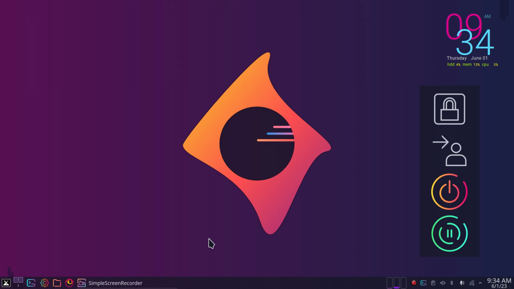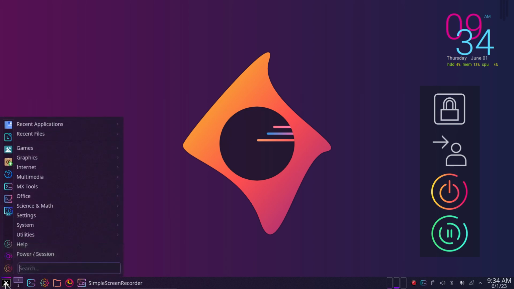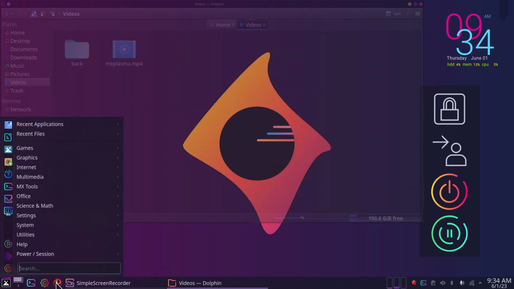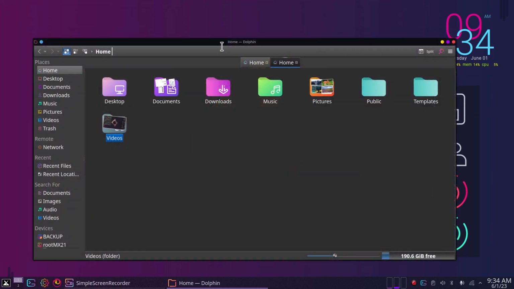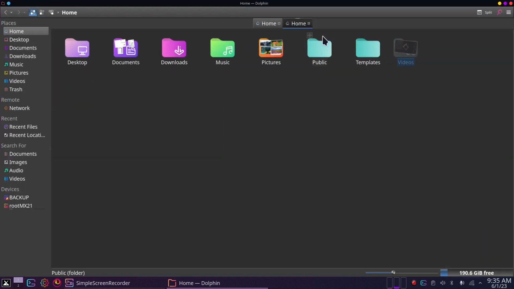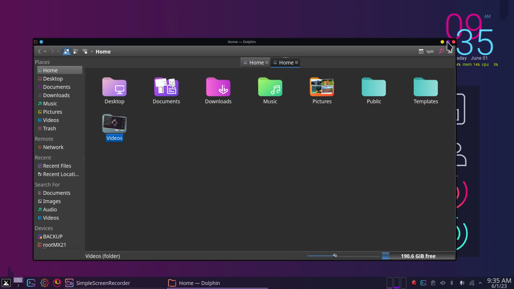So let's go take a look at the panel right now. You have very colorful icons. You got the Firefox, Dolphin, System Settings, Console, Main Menu, and the File Manager. Let me hit the Home folder and I'll kind of bring it to the center of the screen. So if you are fairly new to MX or fairly new to Plasma, you've got your standard close, maximize and minimize buttons. You can also do my shortcut and double click on this bar. It simulates the same thing as doing that.